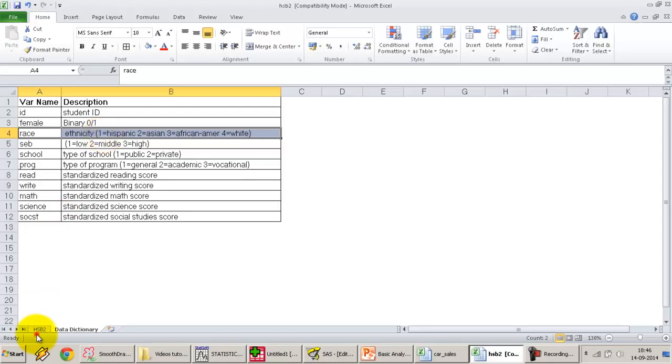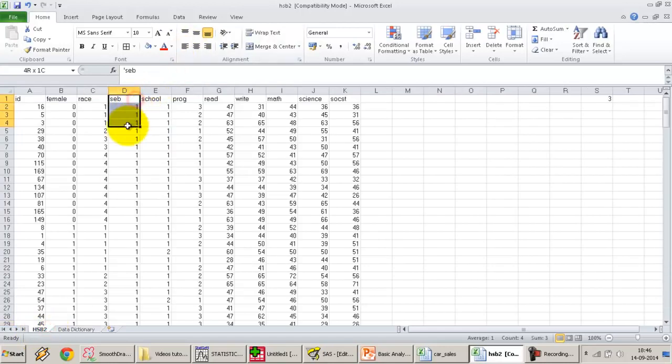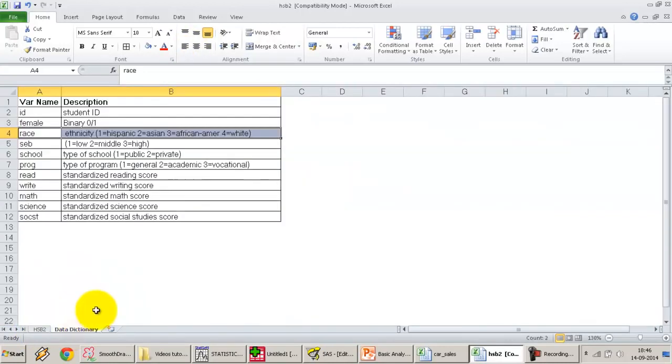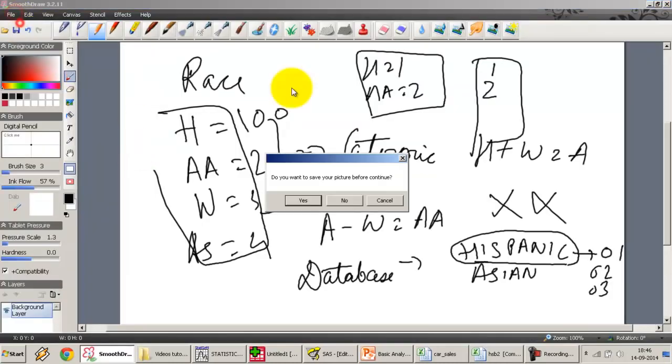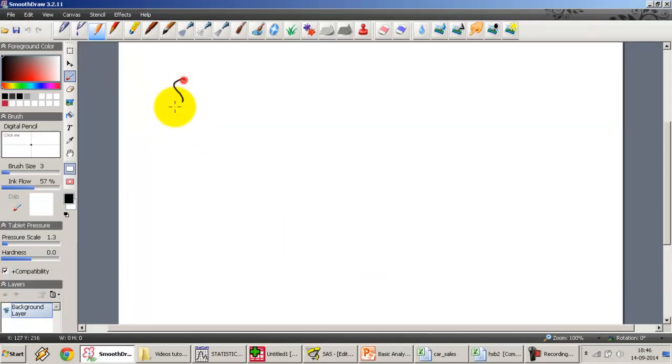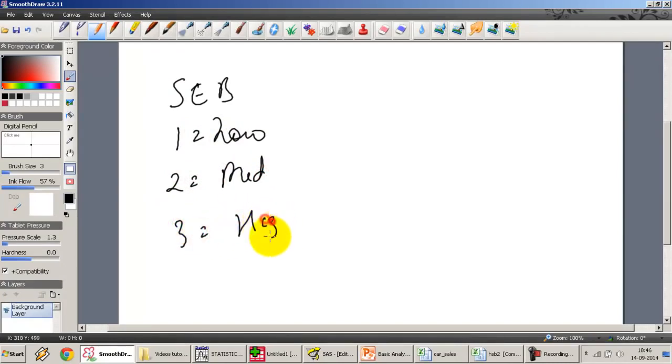Now the third variable that we have got over here is the socio-economic background of the student, purely the income level of the family which they are hailing from, and we've divided it into low, medium, and high, right? And again, it has been recoded as 1, 2, 3. So we've got the SEB variable, right? 1 is low, 2 is medium, 3 is high, right? This talks about the income level from which the students are hailing.